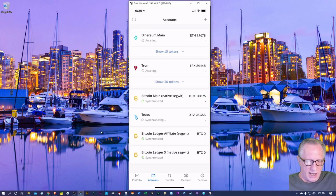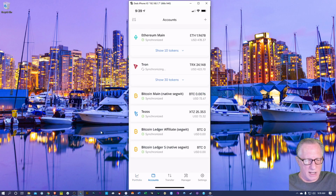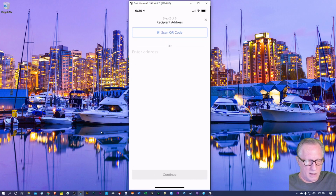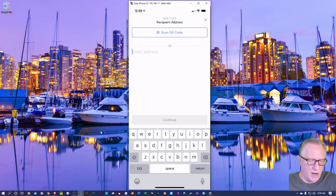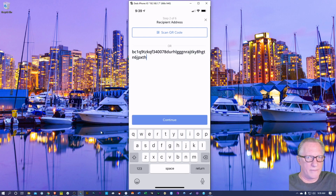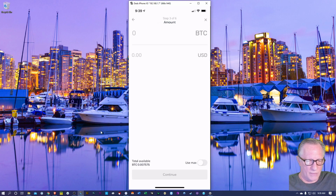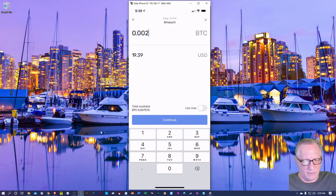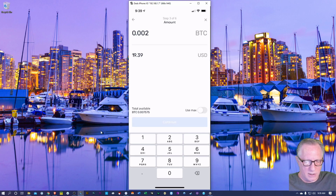We've got an account here with some Bitcoin in it, so let's tap that account. Now I want to send some Bitcoin from this wallet to a different wallet. I got the address from Trust Wallet already, so I can paste that in here. There's the Bitcoin address. Now, how much do I want to send? Well, I've got 0.007575. Let's send 0.002. That's about 20 bucks worth of Bitcoin, just for the heck of it. Now I'll hit continue.